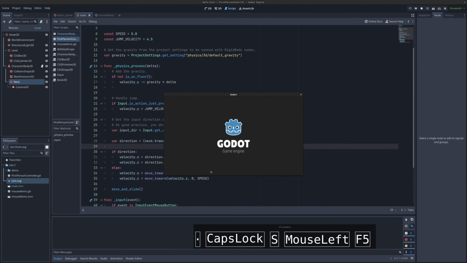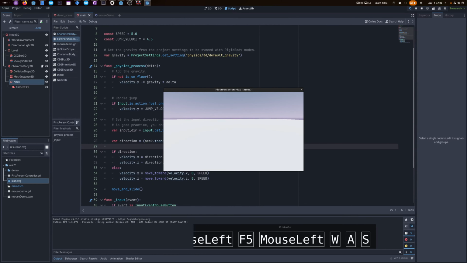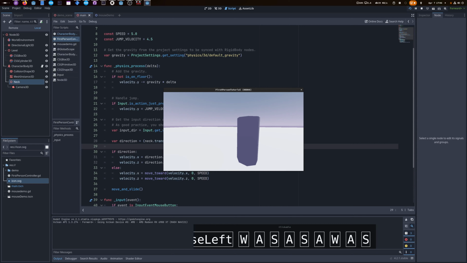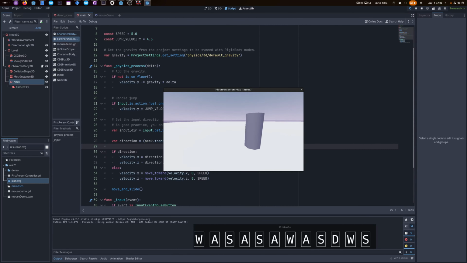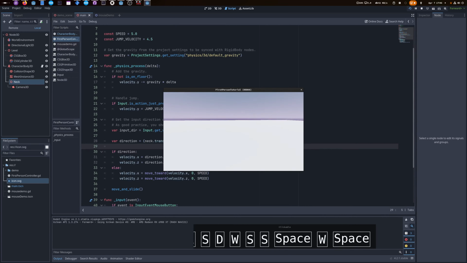And then we can hit play. And now you'll see that if I look around, it moves in all the directions. It's all moving relative to the transform of the neck, which is what we want. So this is pretty cool. This is a good foundational template for first-person movement and stuff.